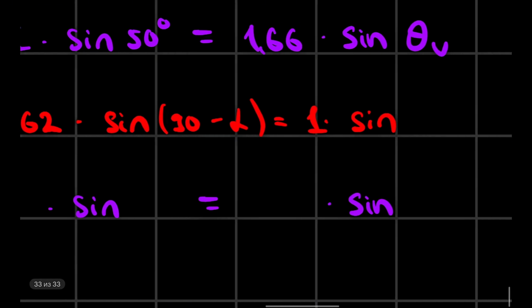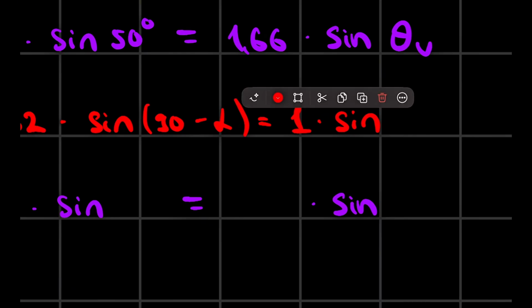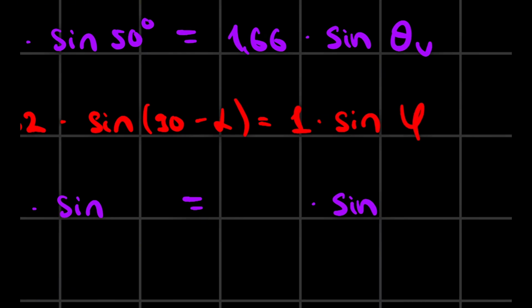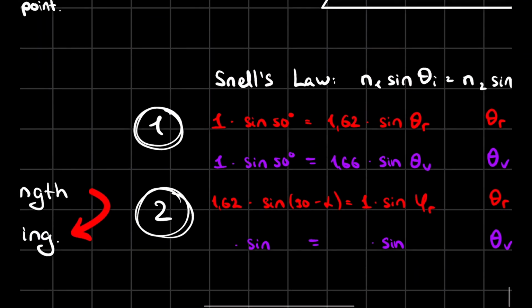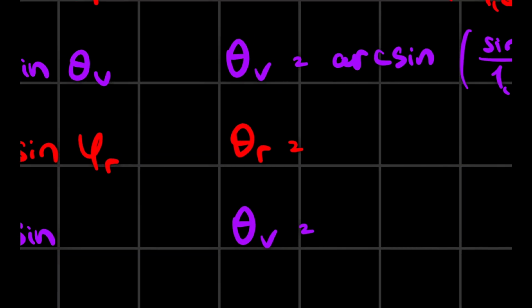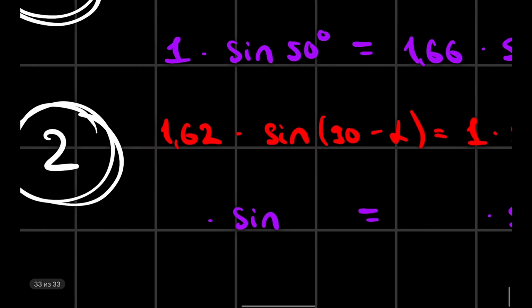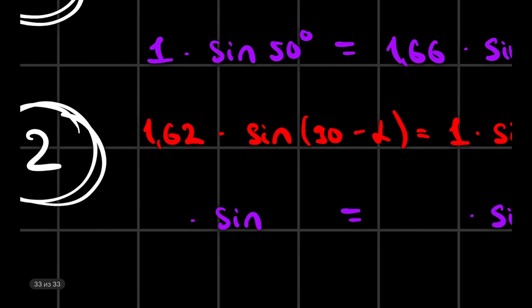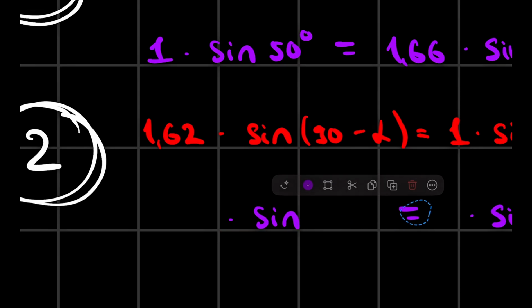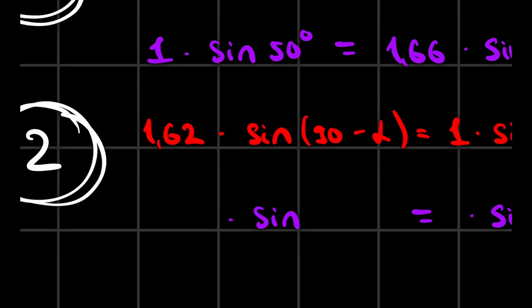This thing is just 1 because it goes to the air, right? And here, what we can find is our phi for the red, and that is exactly what I'm trying to search for. So this would be my phi red, not theta, right? This thing would be my phi for red, and the same thing goes for violet, the same process. Okay, let me move it here. Okay, good.